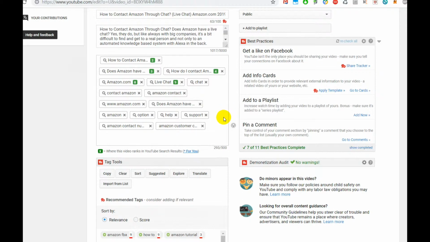There are so many really great functions. They have some really nice optimization tools for cards, bulk updates for cards, for end screens, for many things. So it's definitely worth the money. Based on my experience, you don't get a higher ranking even if you use these things.